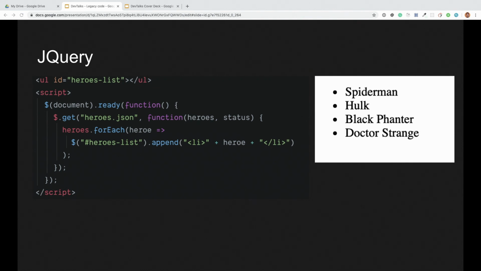This is just making a fetch, grabbing the heroes from a REST API or whatever, and it has that information with it, and it can change the DOM and do whatever it wants with the DOM using that information. So here it's doing basically exactly the same as the server rendering, but on the front end, grabbing the information and rendering the list. My whole new app, I just rewrote it to use this brand new technology, which is jQuery.